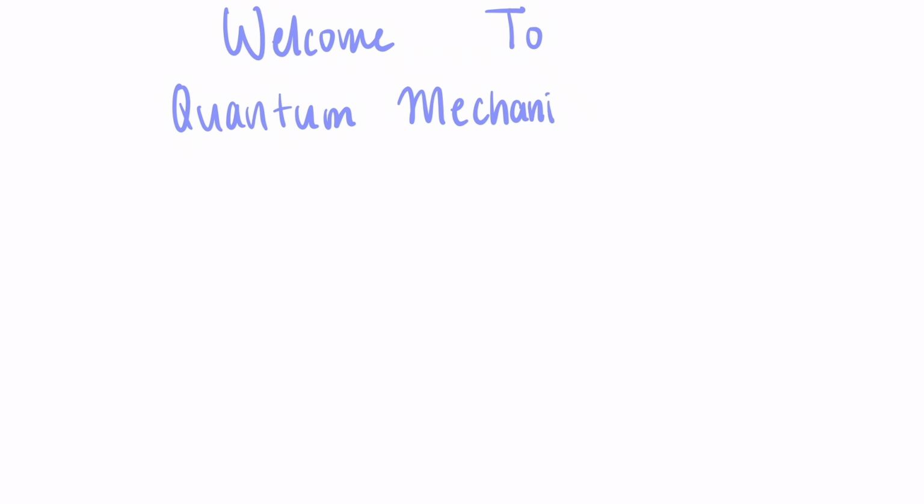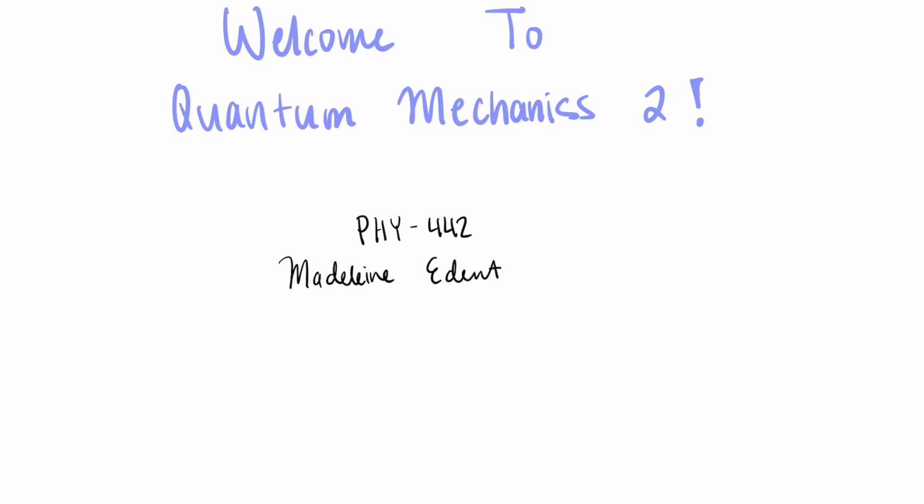Now that you've been exposed to the first semester of undergraduate quantum mechanics, it's time to dive into the second semester. Some ideas we'll cover are symmetry and conservation laws, time-independent perturbation theory, the variational principle, scattering theory, time-dependent perturbation theory, adiabatic systems, and some paradoxical interpretations of quantum mechanics. Welcome to Quantum Mechanics 2.